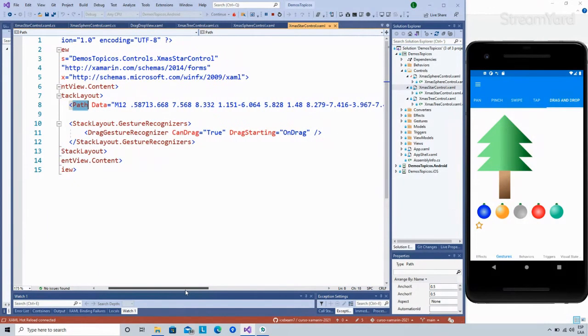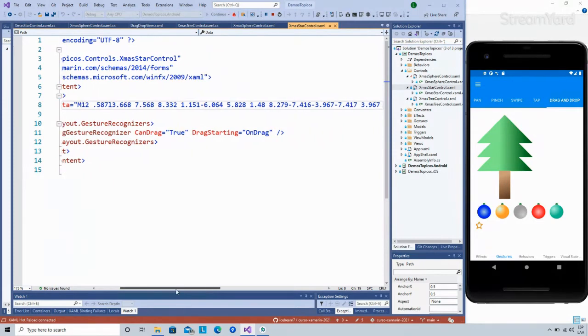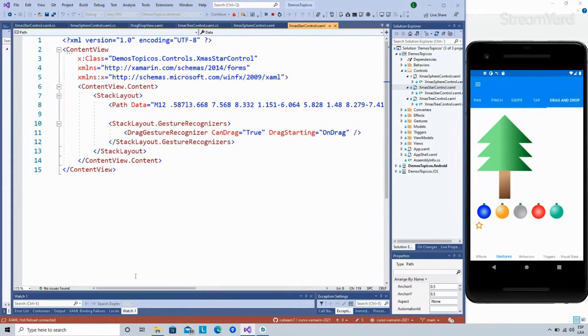You can look on the internet for SVG paths. This is actually an SVG vector. And all these points represent the location of every point, every member of this path. So we don't have to use lines.